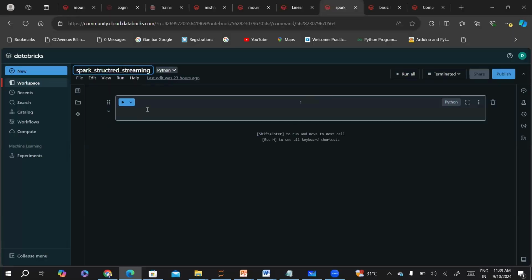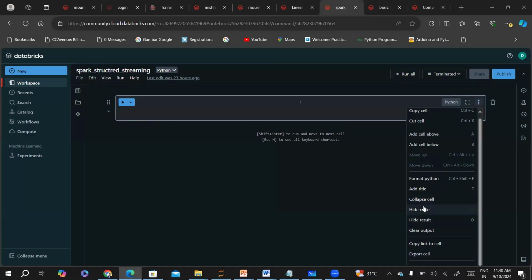Now here I'm going to do one thing. As I mentioned, first we need to ingest the data. For that reason, we will create some kind of a Databricks file system, and I'm going to read the data in a certain way. So I'll just write some query. I have named my structured data, which I'll be reading in structured streaming. For that, we are supposed to define a schema here.